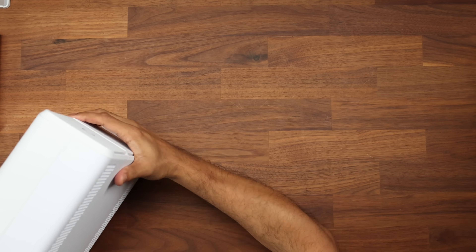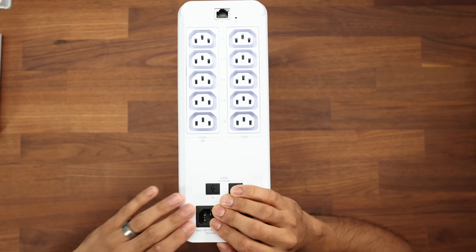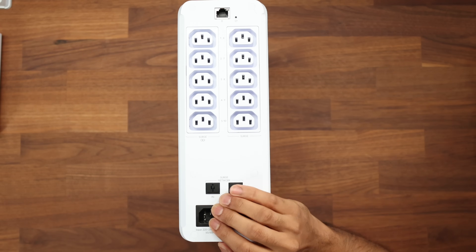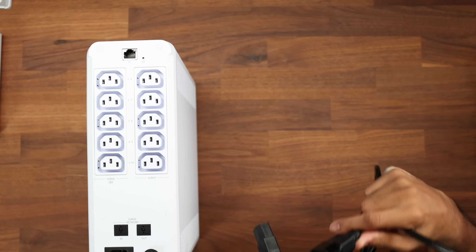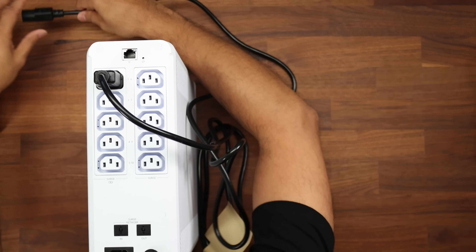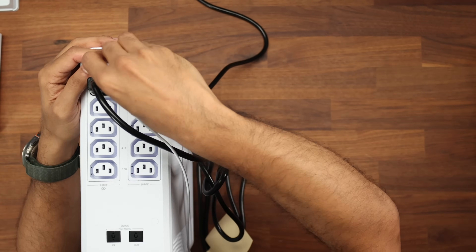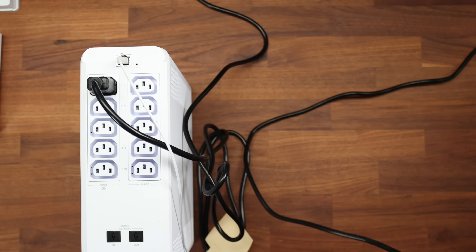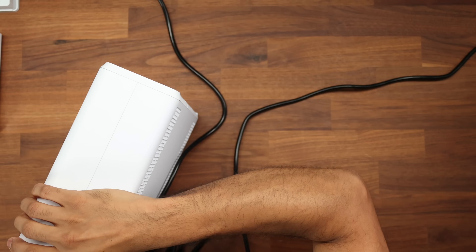Now let's look at setup. At the back we plug in the power port. I have the Pro XG 8 PoE next to me, which I'm going to power up using a C14-to-C13 cable plugged into outlet number one, with the other end into my eight-port switch. For network connectivity we go to the 100 meg port at the top. We then plug in the power cable and hold the power button for a few seconds to power it on.